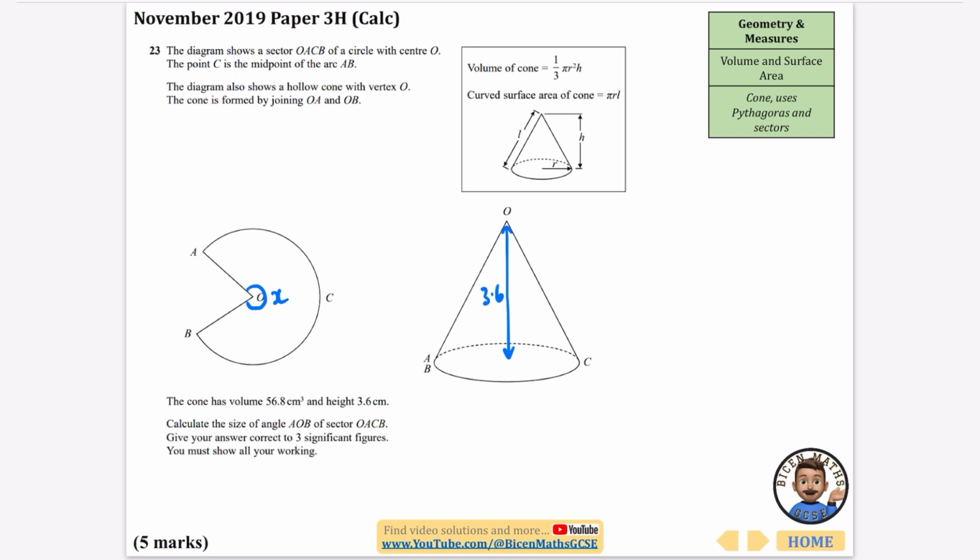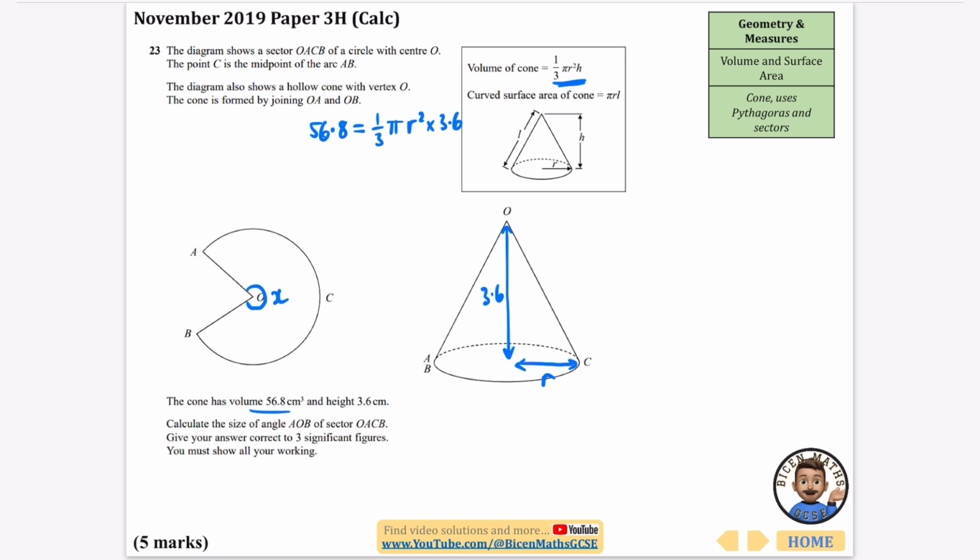So I'm going to begin by using this fact that they've told us. Maybe that will tell us some extra things that we've got going on over here. So I'm going to start doing some volume calculations up here. We know that the volume of the cone is 56.8, and we also know that the volume of the cone is this formula, which is 1/3 times pi times the radius squared. Now, I actually don't have what the radius is here. This is the radius, and I don't know what it is, so I'm going to include it as the radius squared, and it is being multiplied by the height, which is 3.6. So I think I could find out what the radius is.